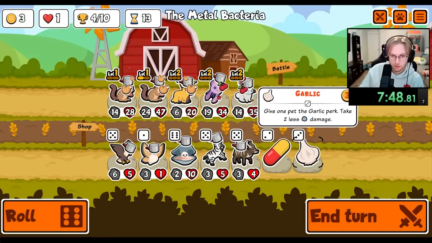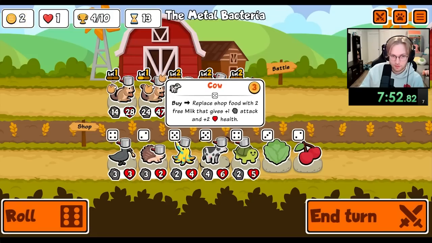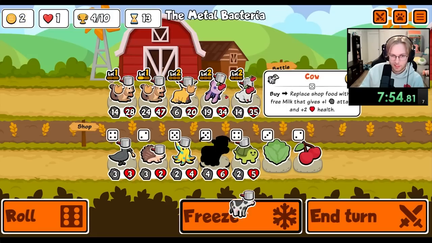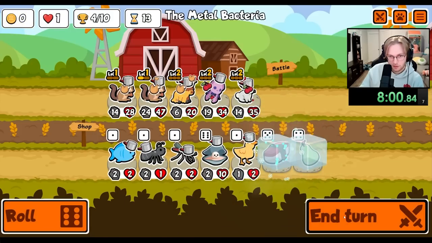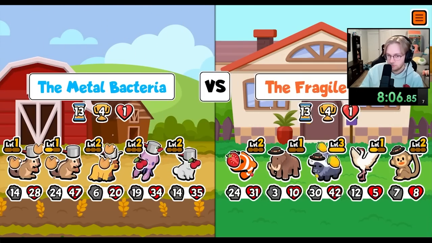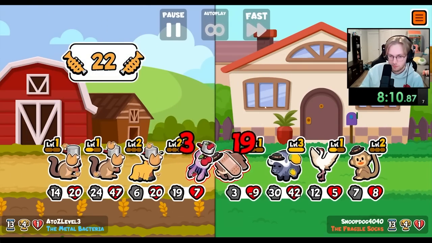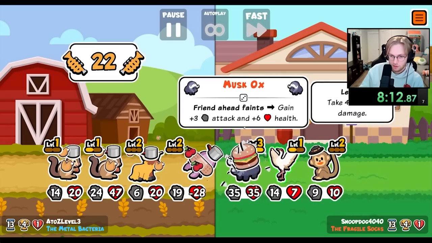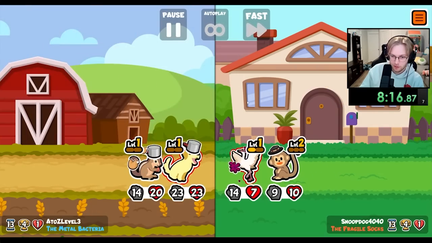Maybe we look for good stuff. Lettuce. I don't think I want cow. Maybe. I don't know. Cow seems good. I might just need to get you level 3. Ooh, and you lose? Can we crit, maybe? That's okay.